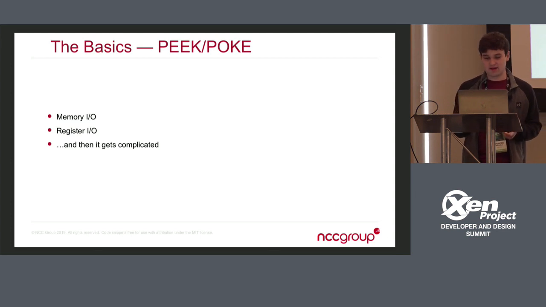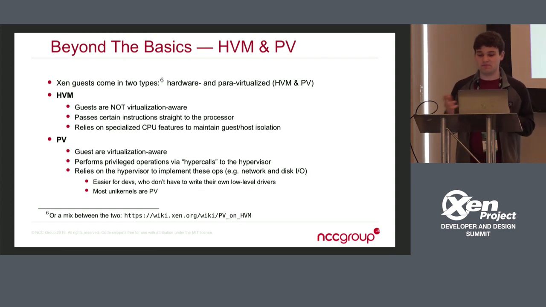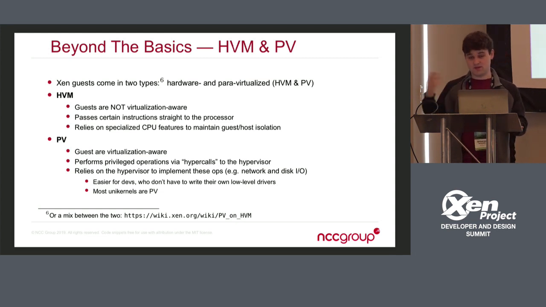And then things get a little complicated because, as we all know, Xen has multiple types of guest, arguably 3 now that you have PVH, but the main ones are HVM and PV. Basically, HVM is a lower level abstraction that relies on a lot of pass-through instructions directly to the hardware and CPU level virtualization features, whereas PV is a more software abstraction that does a lot of low-level operations via hypercalls to the hypervisor, which are analogous to syscalls to the kernel.